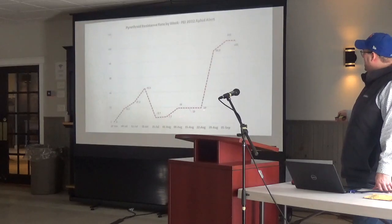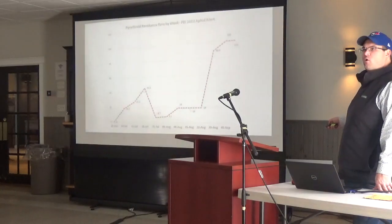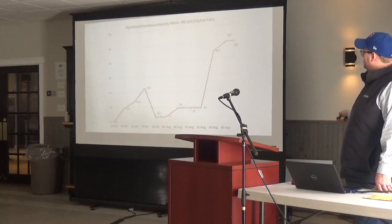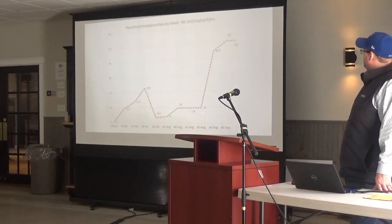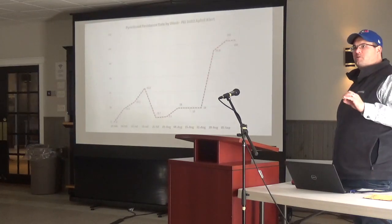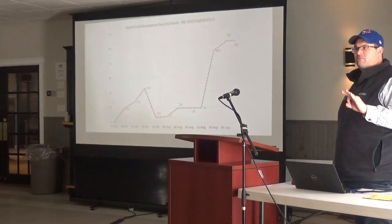Then it bottoms out again for a while. So again, early August, when there's very few green peach aphids, or there's only one or two, there's a little bit of resistance, and all this level of resistance is mostly those early green peach aphids. And then once we get up to the spike of green peach aphids, we're up to 89, 100% resistance. 100% of the green peach aphids that they tested were resistant to pyrethroids.